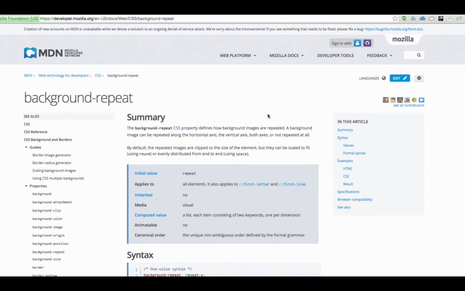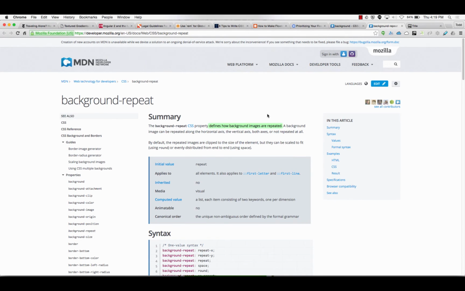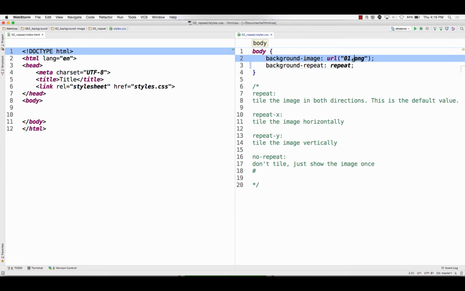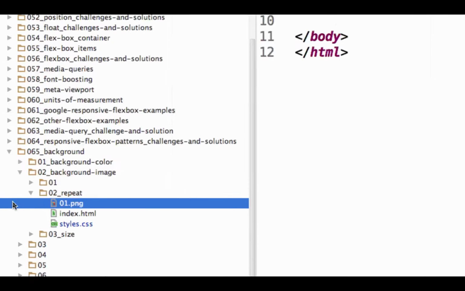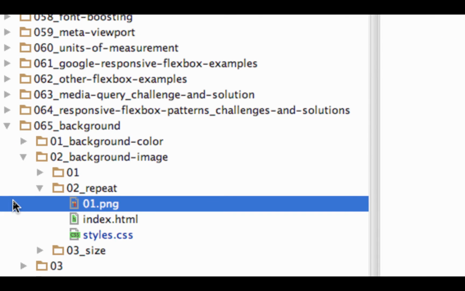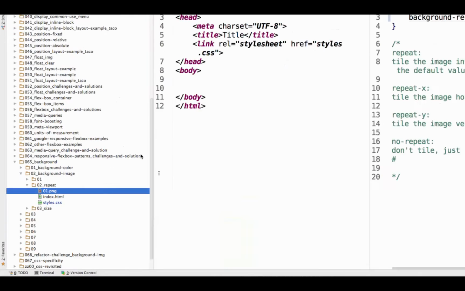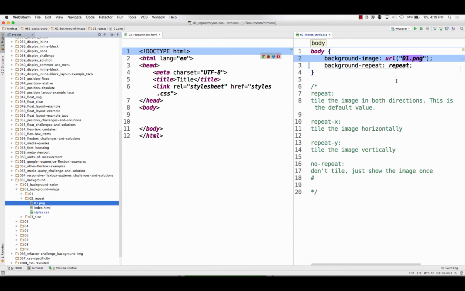The image, was it in the folder with everything else? It says URL and then it gives just a file name, but it was just tucked in the folder with the whole project? This one right here? Yeah, that's right in the same directory. And so you don't have to necessarily put the image over on the HTML? No, the image is just 01.